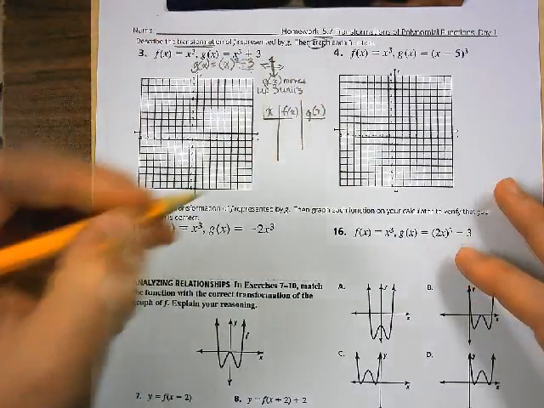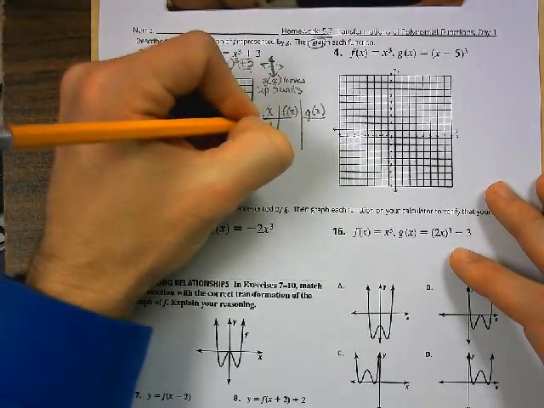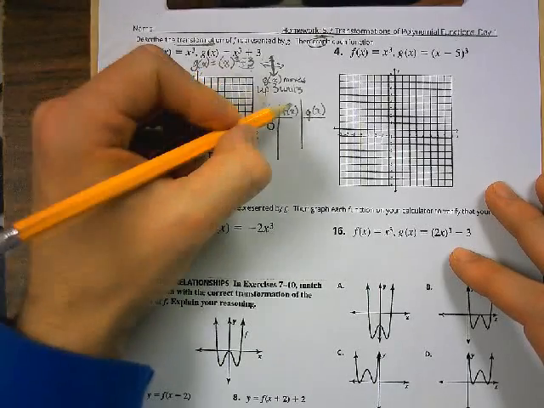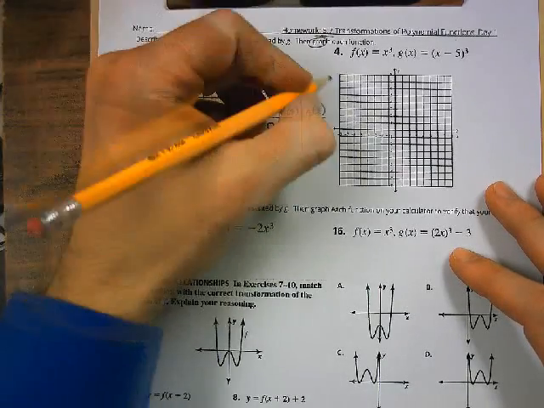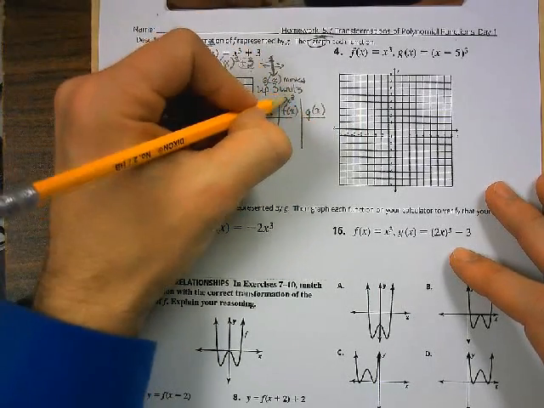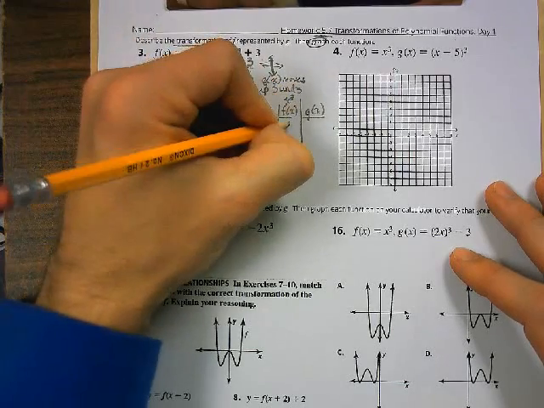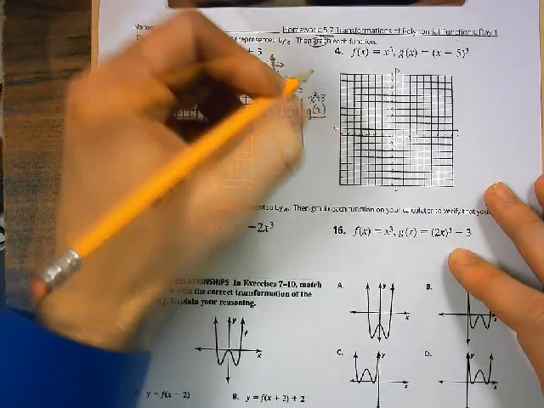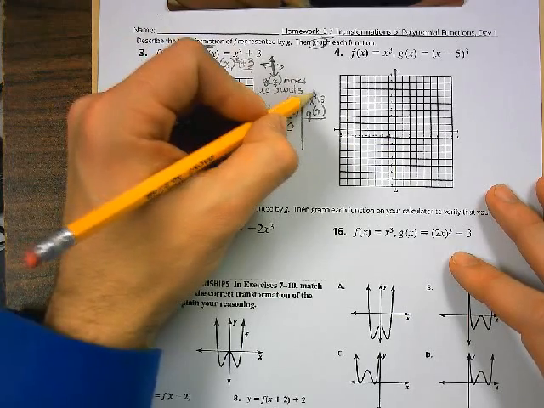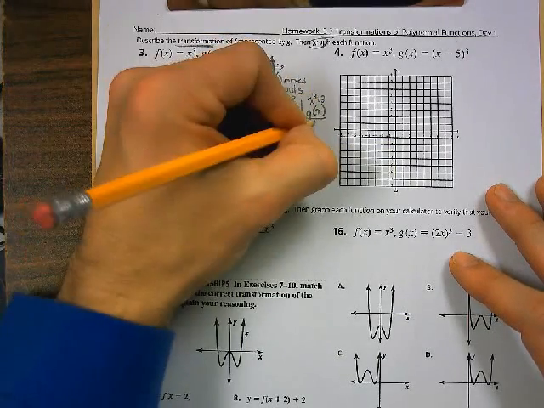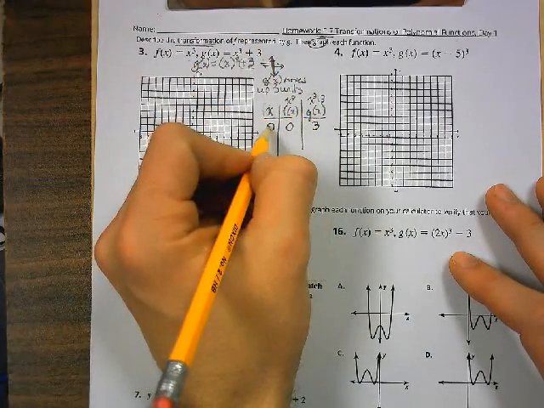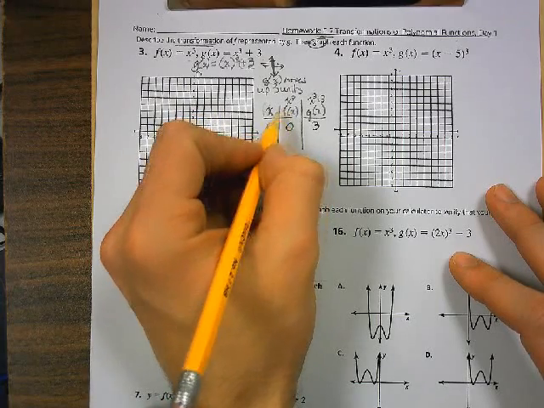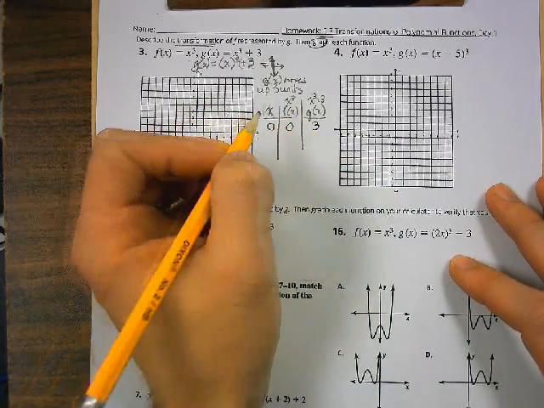Okay. When x is 0, we have f of x, which is x cubed. So 0 times 0 times 0 is 0. And then if it is x cubed plus 3, we're going to have 0 times 0 times 0, that's all 0, and then plus 3. So we'll have the coordinate point 0, 0 for f of x, and the coordinate point 0, 3 for g of x.